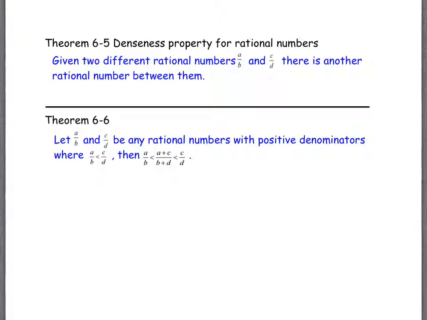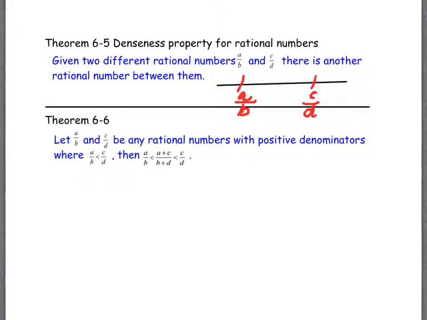Okay, so a over b and c over d just represent two numbers. The easiest way to justify this is to think about it in terms of the number line model that we talked about before. I don't know which one's smaller, and it doesn't really matter, but somewhere along the number line is a over b, and somewhere is c over d, and we're told that they're different. So they're in different locations.